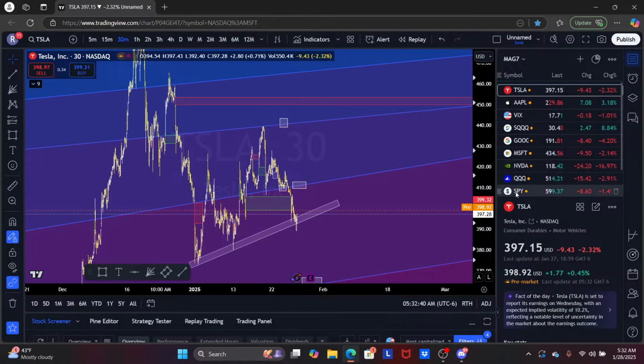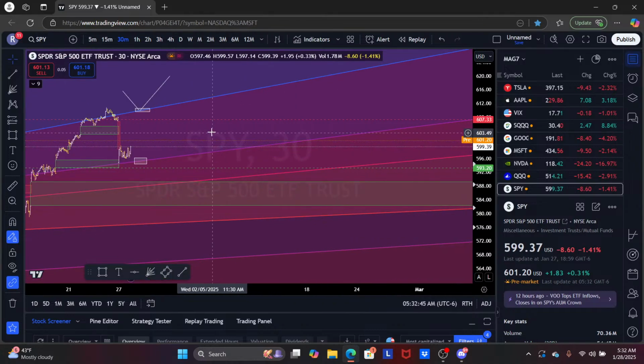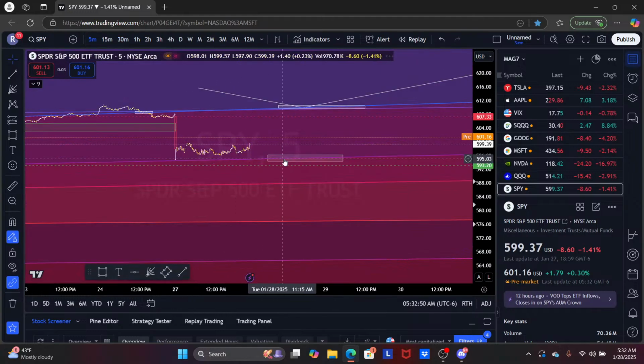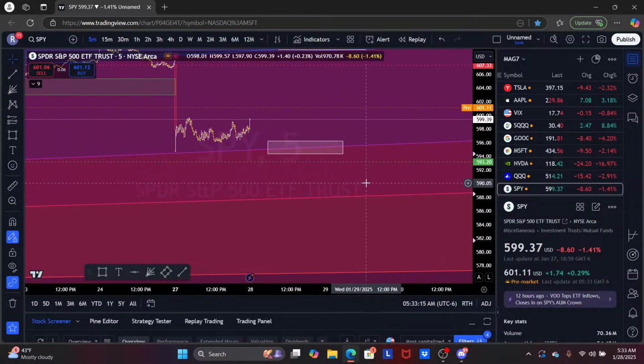So this is just a pivotal time for the SPY, with it going back to all-time highs and things of that nature. Just going into today, what we want to watch for is the top of the supply zone to get filled up to 607. If it's too much and the price action starts to exhaust anywhere in here and just comes back down, then we're going to watch the retest of support here at 595, and then possibly the rest of this gap fill down to 593.20. So that's what we're watching today.